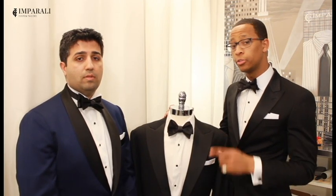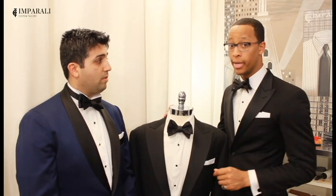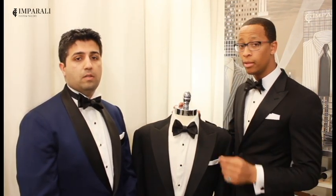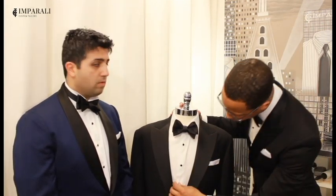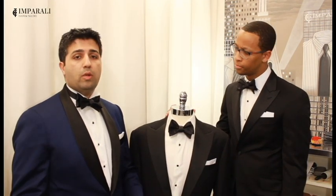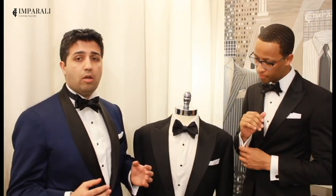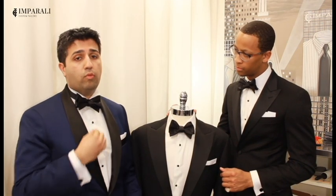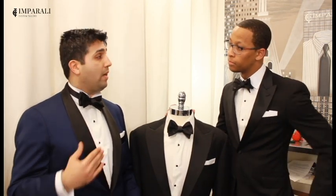I mentioned showing half an inch of your shirt cuff earlier — let's talk more about the tuxedo shirt. Your shirt should be white, and I mean bright white. Nothing looks better than a blinding white shirt providing a sharp contrast against your dark tuxedo. You should invest in a high quality fabric, because just like your tux, the shirt is an investment too. The shirt should fit just as well as the custom tuxedo and have French cuffs, as this is the most formal style. We recommend a semi-spread collar for a modern look. Alternatively, the wing tip collar can provide a classic look, which is exclusively worn with bow ties. The front of your shirt should either be pleated or plain with removable buttons for studs. If you prefer pleats, we offer a narrow quarter-inch pleat. Another option is hidden buttons, which does not require any studs.